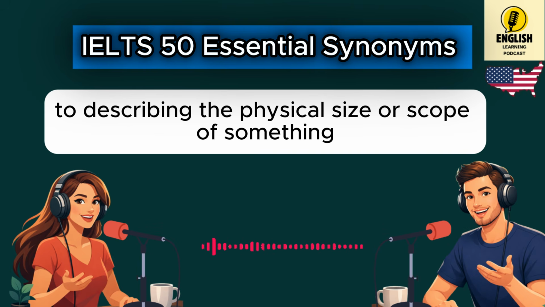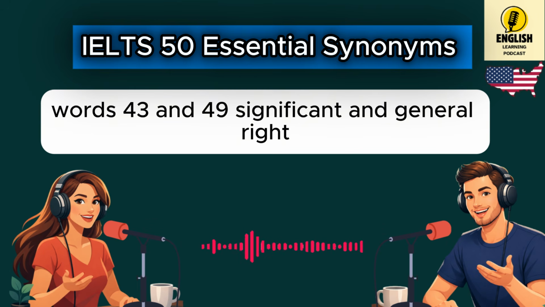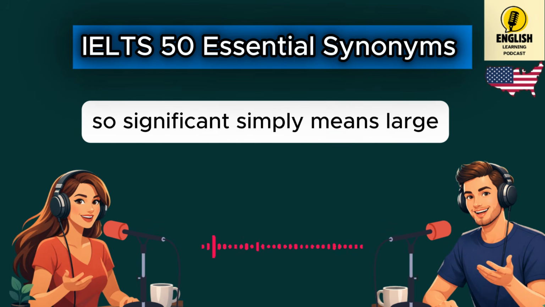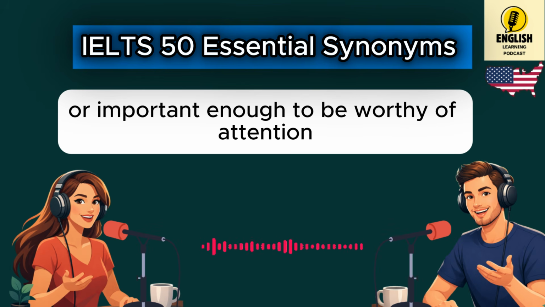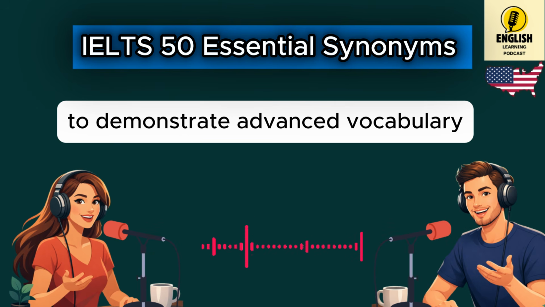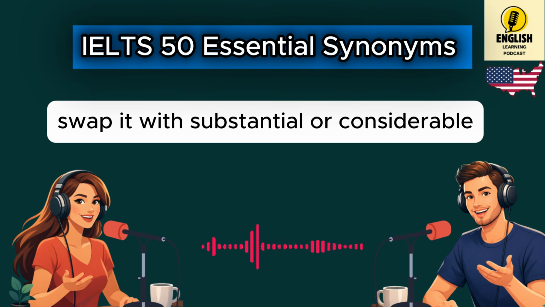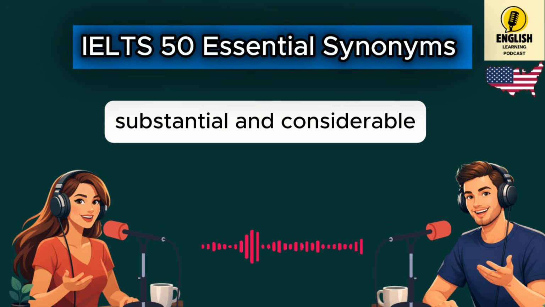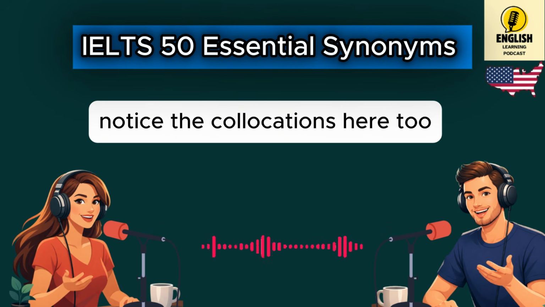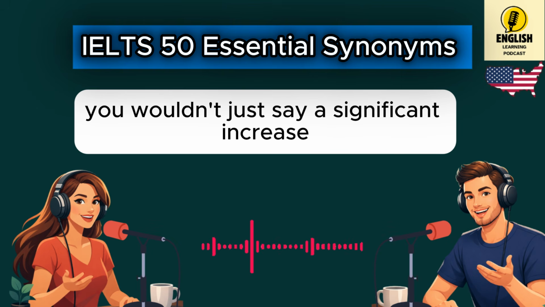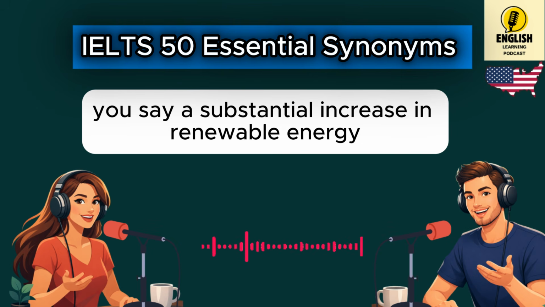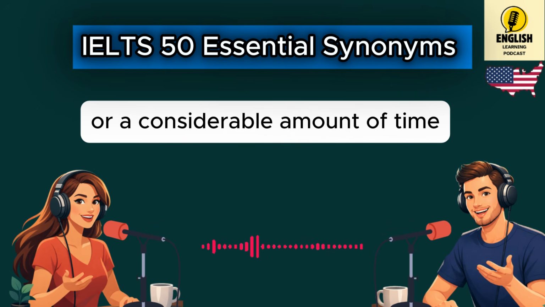Let's shift gears a bit to describing the physical size or scope of something. Words 43 and 49, significant and general. Right, so significant simply means large or important enough to be worthy of attention. To demonstrate advanced vocabulary, swap it with substantial or considerable. Substantial and considerable. Notice the collocations here too. You wouldn't just say a significant increase. You say a substantial increase in renewable energy or a considerable amount of time.